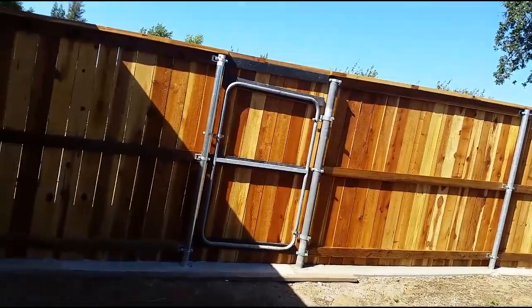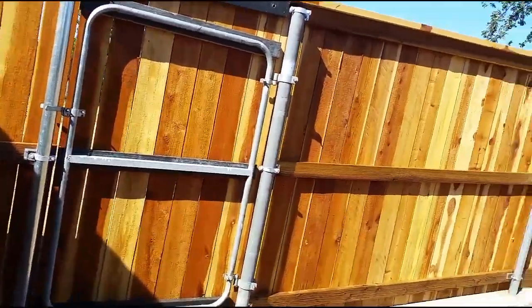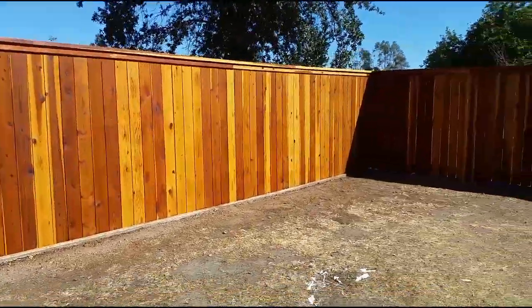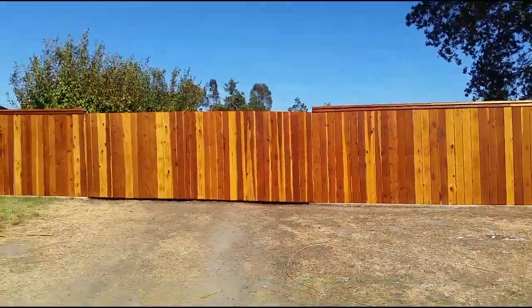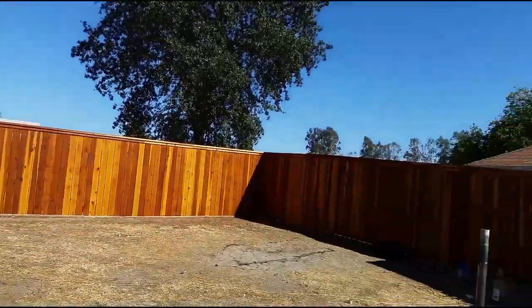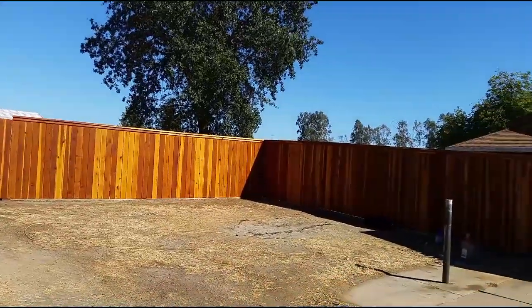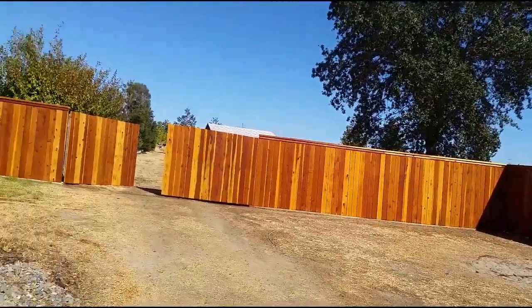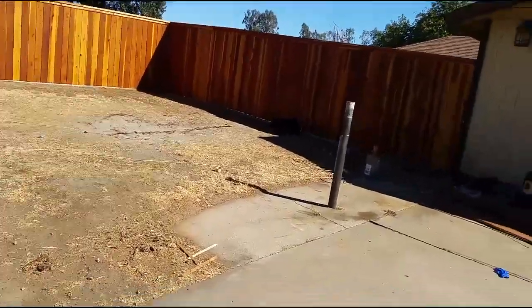This fence is very sturdy and gonna last for many years. So overall, I'm quite happy with the result of the fence. I went ahead and stained the fence to give that nice clean wood look. And I sprayed it on with the sprayer.